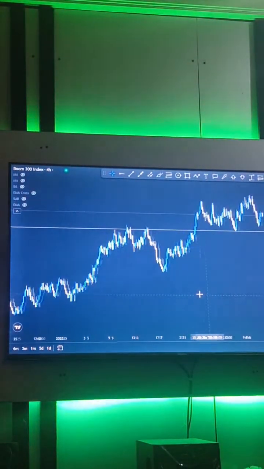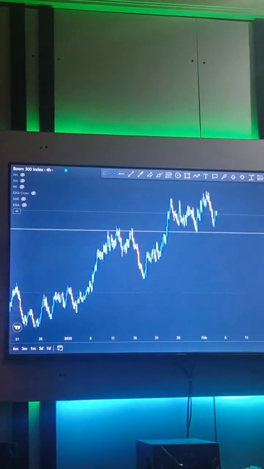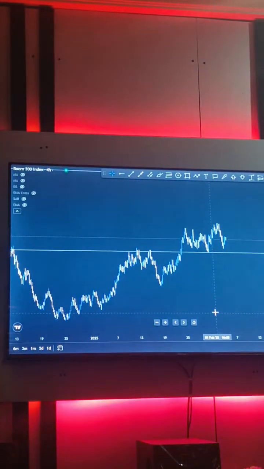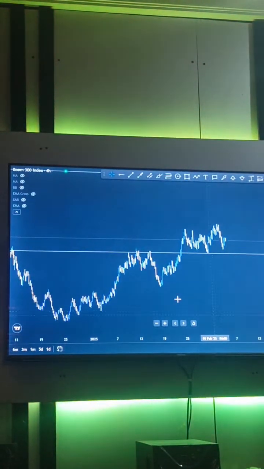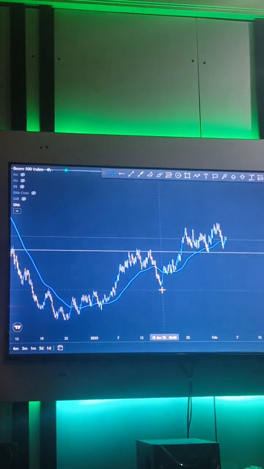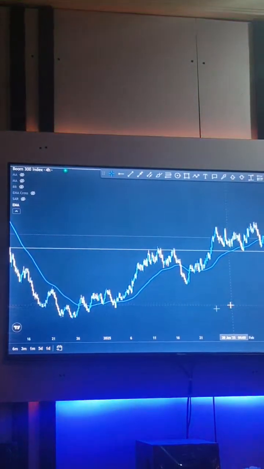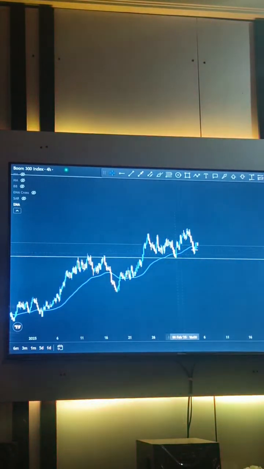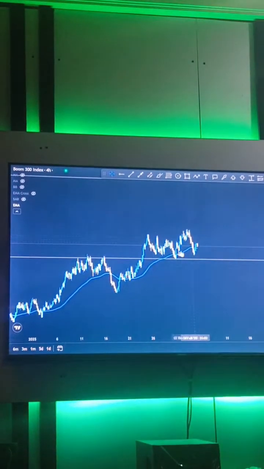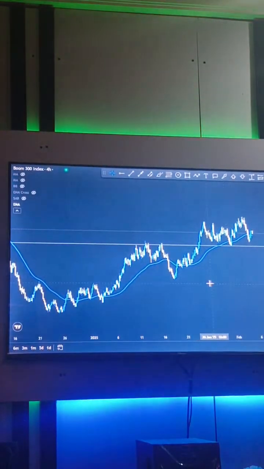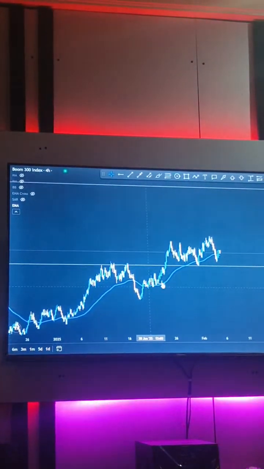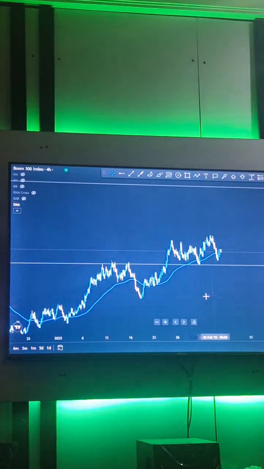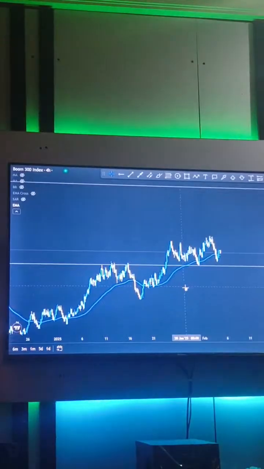Now, you can practically tell this market is an uptrend by looking at it. What if you are looking at it and you cannot tell if it's an uptrend or downtrend? Use your moving average 50. As long as the market is always breaking above my moving average 50 on the 4 hours, then I'm always going to be looking for a buy. Which means the market is definitely on an uptrend.